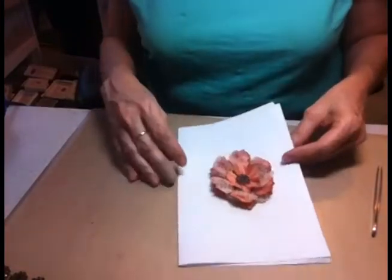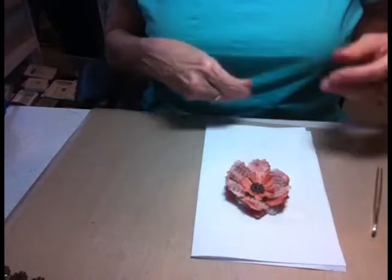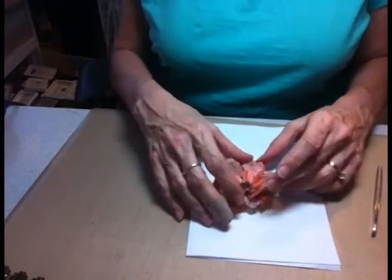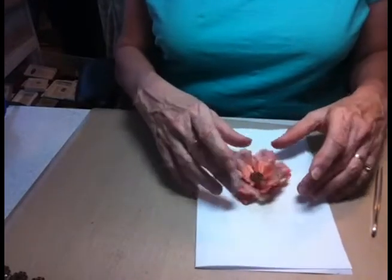Okay, I'll take a picture so that you can see this up close, but really a pretty easy flower to make. Just be careful when you're heating this tissue flower, as it will crinkle fast, but just a little bit of a crinkle makes it really pretty.